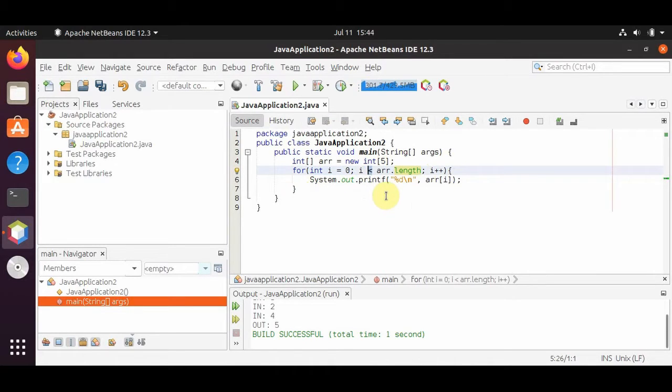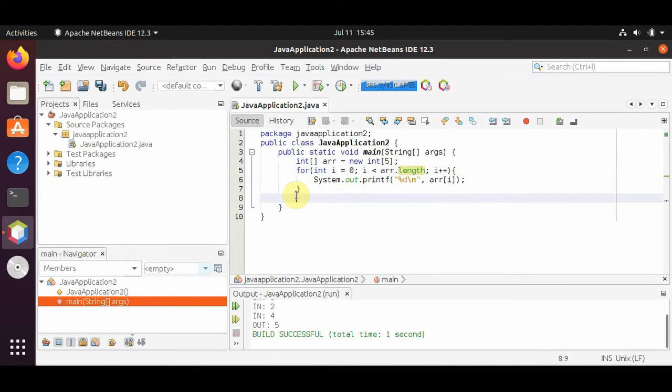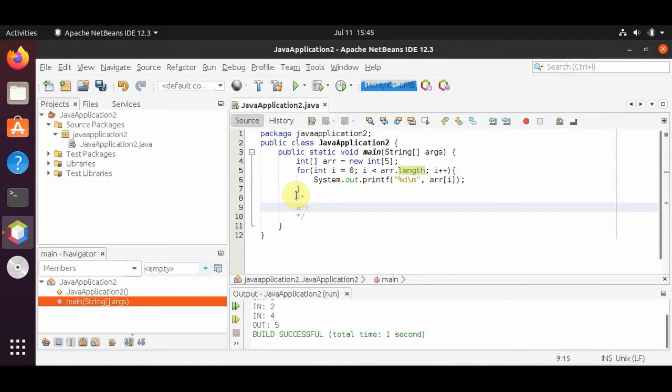So how arrays are structured is, suppose we have an array, as we have. Right now, we didn't define our array, so the default array values are 0, 0, 0, 0, and 0, because we didn't specify what those values are.